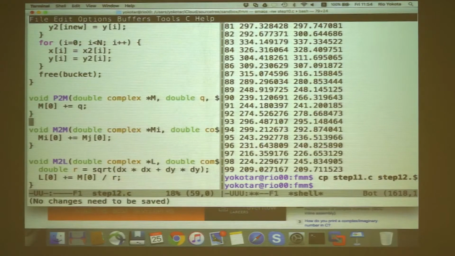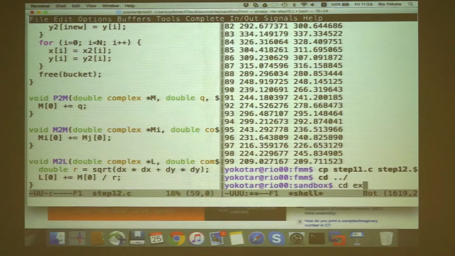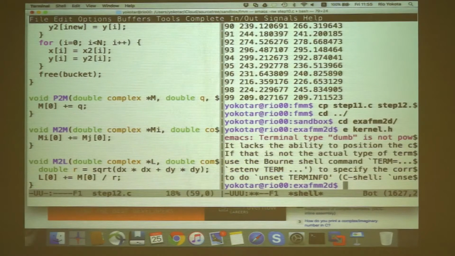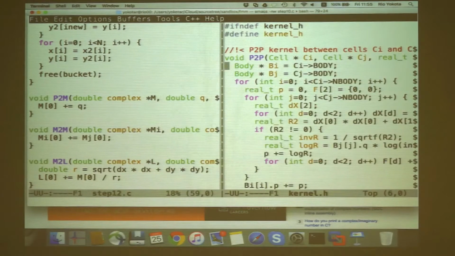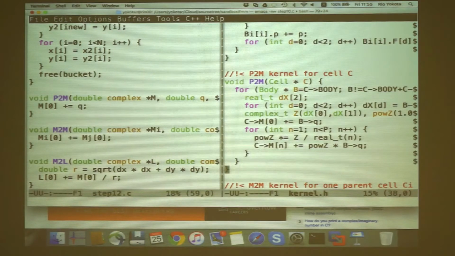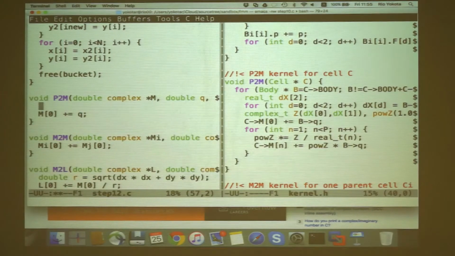So now I have these kernels P2M and so on. I have 2D kernels inside another code. Except it's written in C++ with structures, so I need to somehow extract just the calculation part here. dx2 is the dx and dy vector that I'm passing, so I need to first turn this into a complex number.